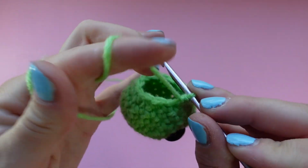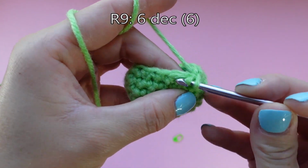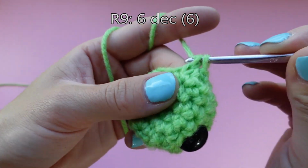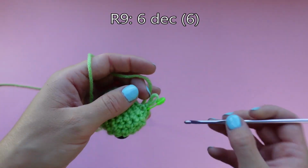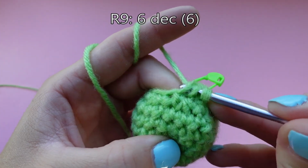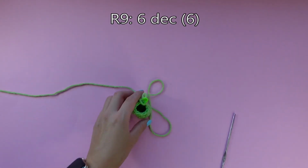So we are just going to do a couple stitches of the next round, and then we're going to stuff the head. So this round is a decrease for every single stitch, so go in the front loop only of the next 2 stitches and make a decrease. So yarn over, pull through 2, yarn over, pull through 2, and then pause and mark this stitch. And again, place another decrease in the next 2 stitches. And now we're going to stop here and start stuffing the head.